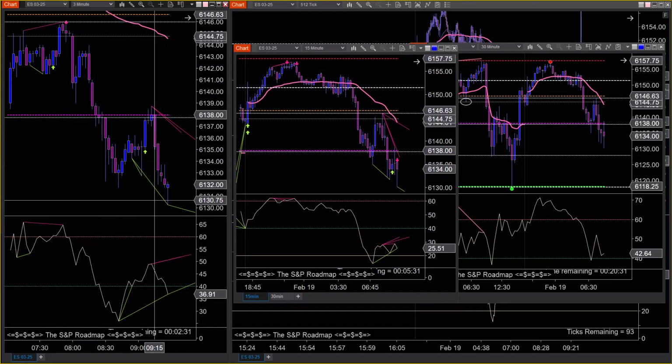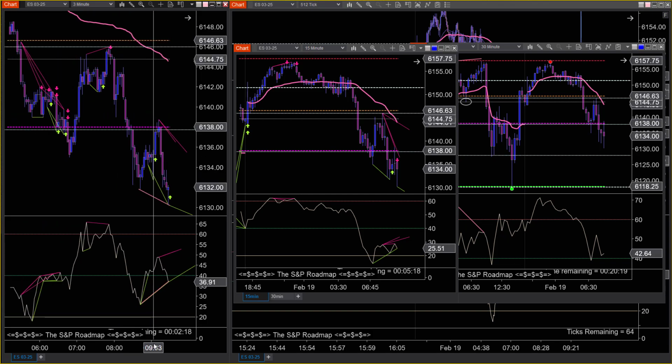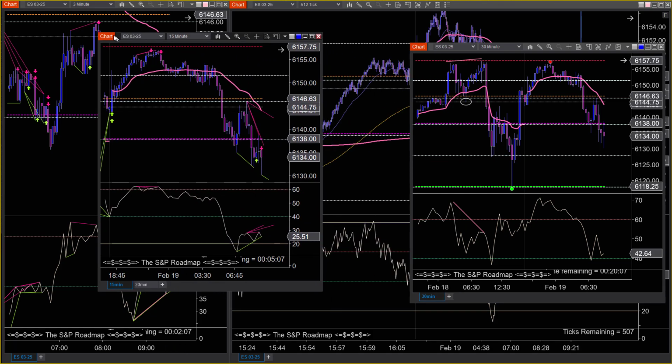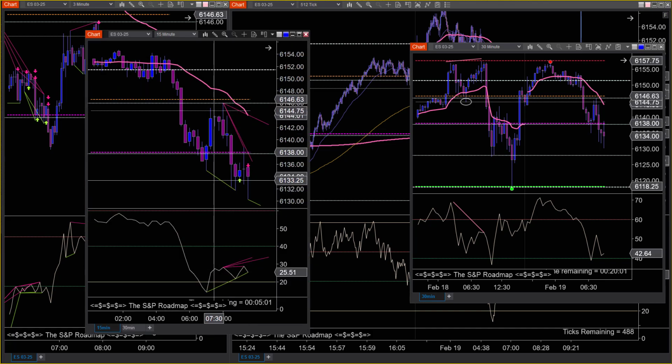And first of all, this is how my 3-minute chart looked coming into the open yesterday. You see this big potential bullish divergence where we're at right here? You've got this really nice potential 3-minute. And then eventually, I think we break the high of that candlestick and you get the bullish signal confirmed, right? Just within the first couple minutes of the open. On the 15-minute, here is what the chart looked like right out of the open. We had this peak down to this lower low that we just saw on the 3-minute chart. And there was a double divergence. We had the divergence from the first low, and then we peaked slightly lower and got another potential divergence.